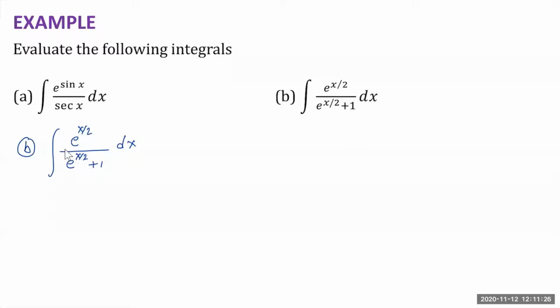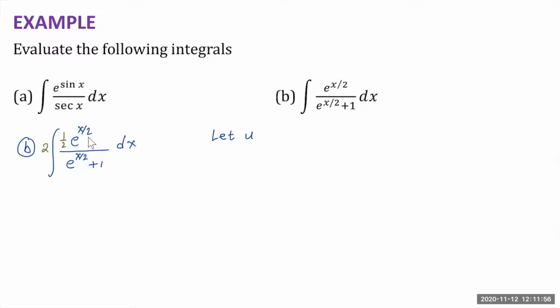So what I can do is, I can multiply by half and also divide by half. Dividing by half is same as multiplying by 2. So if I do 2 times half, it is just 1. So nothing is changed. Because by doing this, I can use the u substitution. If u equals e raised to x over 2 plus 1, the derivative will be half e raised to x over 2. So let me show you over here.